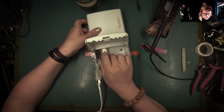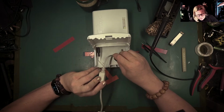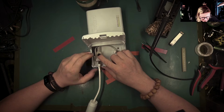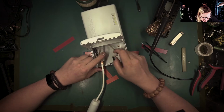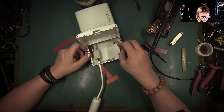So realistically, no, I don't need this at all, actually. That does not need to be in there at all, because it's going to be all fiber, so I will have my data functionality for management purposes. See what I mean? I really am winging it, and I'm just on the fly here. So, in a case like this, you could actually cut this off if you really wanted to, or you could just stash it aside because it's kind of pointless.